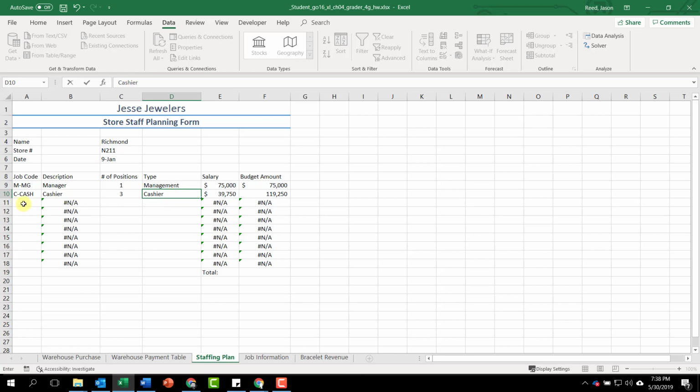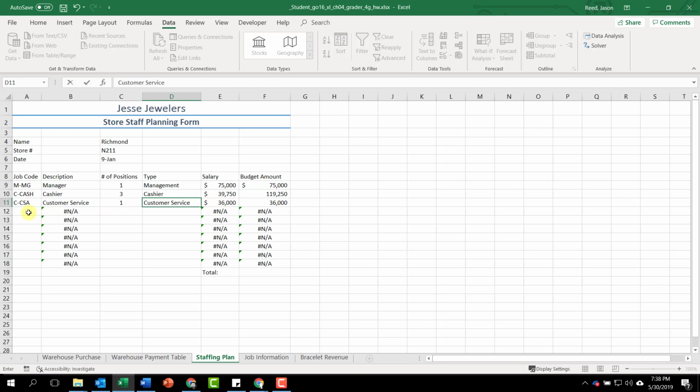And we'll go ahead and click on cell A11, hit the down arrow button right there, and we're going to type in C-CSA. Notice that it puts in customer service. We're going to type in 1, and under D11, we are going to type in customer service. Notice how it already put in the salary for us on our VLOOKUP.